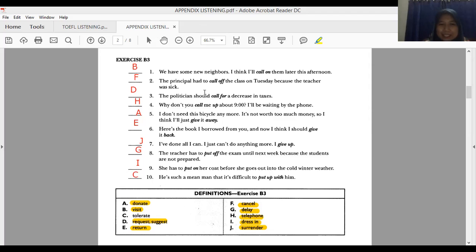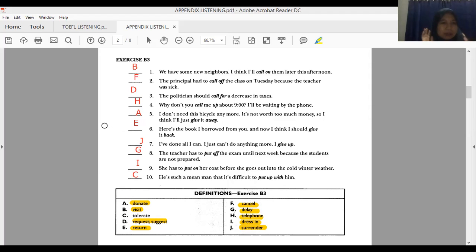And look at this phrasal verb with call, give, and put. Oh, hello, Miss Firun. Thank you for joining us. We are discussing skill 16 about phrasal verbs. Jadi kalau ada satu kata kerja ketemu dengan preposition, dia membentuk arti baru. And here, oh, I forgot to tell. Usually, if the phrasal verbs meet preposition that begin with vowels, mereka bacanya akan linkage, akan digabung.